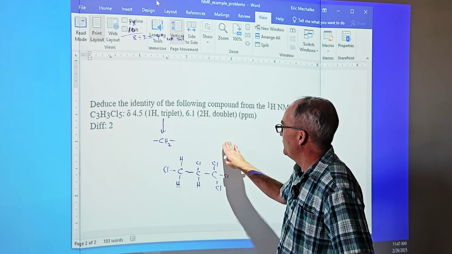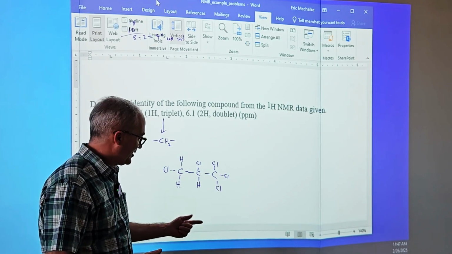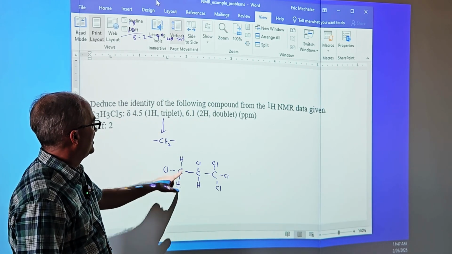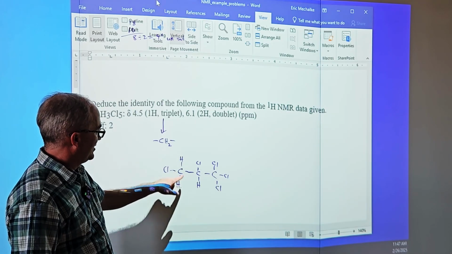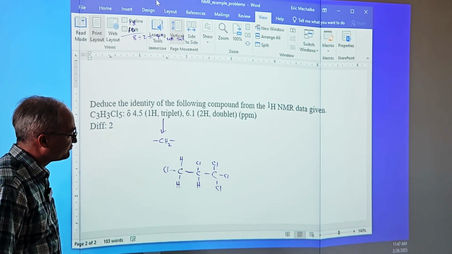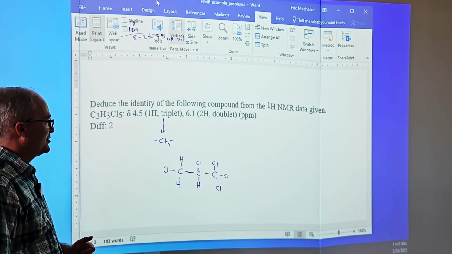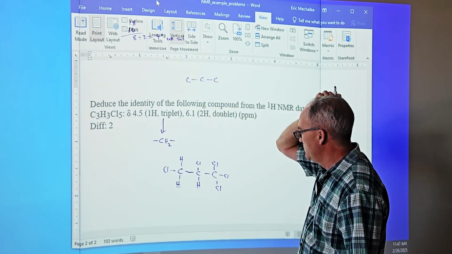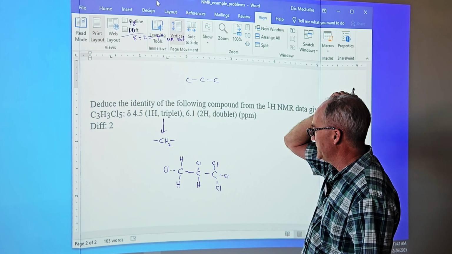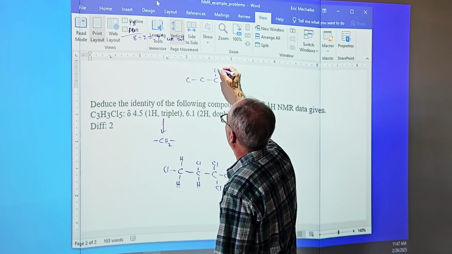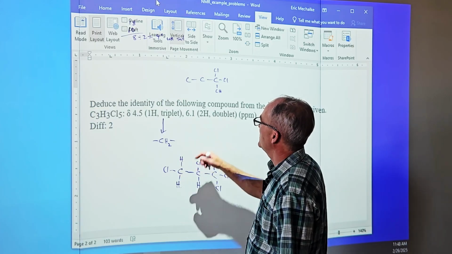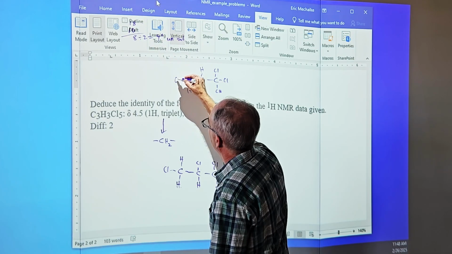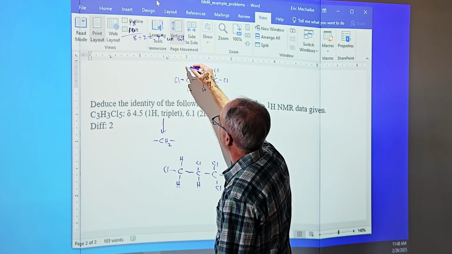Now, I think so far this is looking good in that, what's this going to give me? A triplet. I got 1 hydrogen giving me a triplet. I got 2 hydrogen, what's this going to give me? Split by that's going to give me a doublet. Now, I foresee one problem, but now that we've got the general gist of what's got to happen, instead of having 2 hydrogens here, let me put my 2 hydrogens there and 1 hydrogen there. So there's the chlorine that was there, and I'm going to add 1 more chlorine.